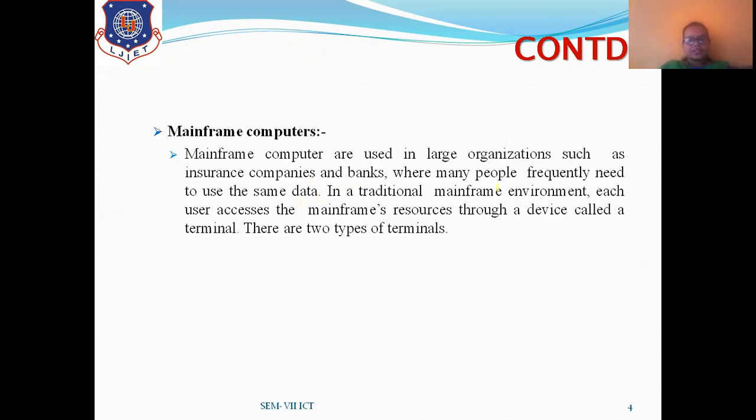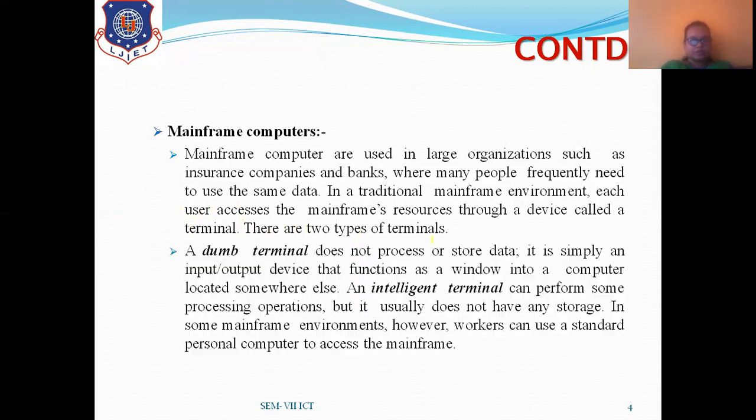In a traditional mainframe environment, each user accesses the mainframe resources through a device called a terminal. Wherever we are accessing the server's data from, that is called our terminal. Based on how a terminal works, there are two types of terminal. First, the dumb terminal, and second, the intelligent terminal.